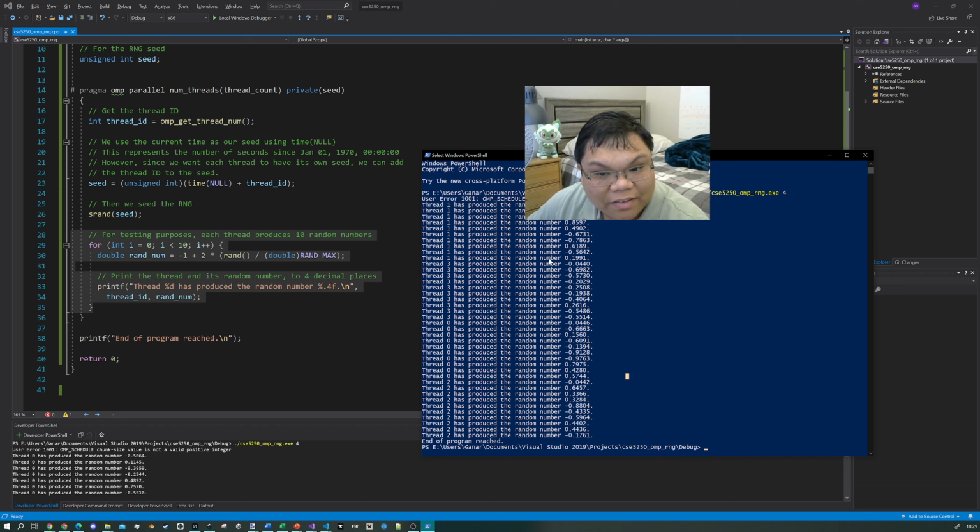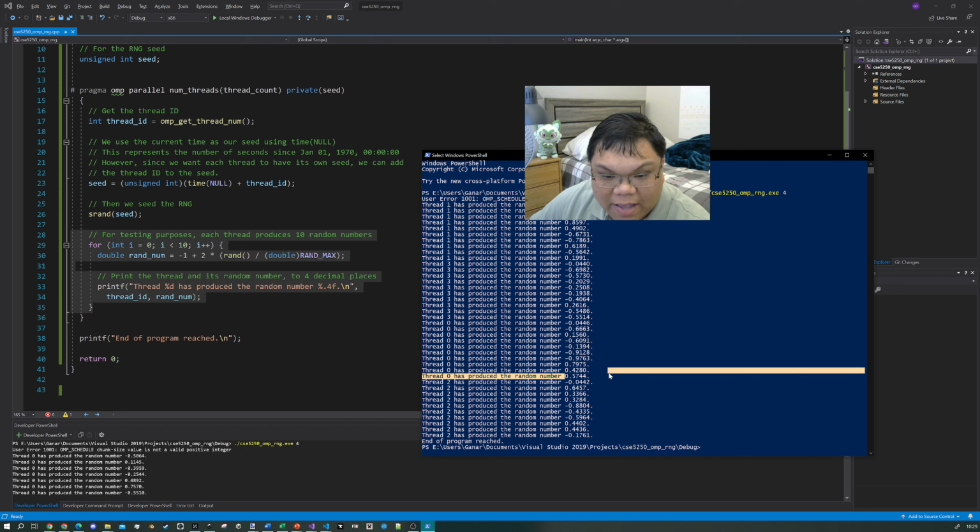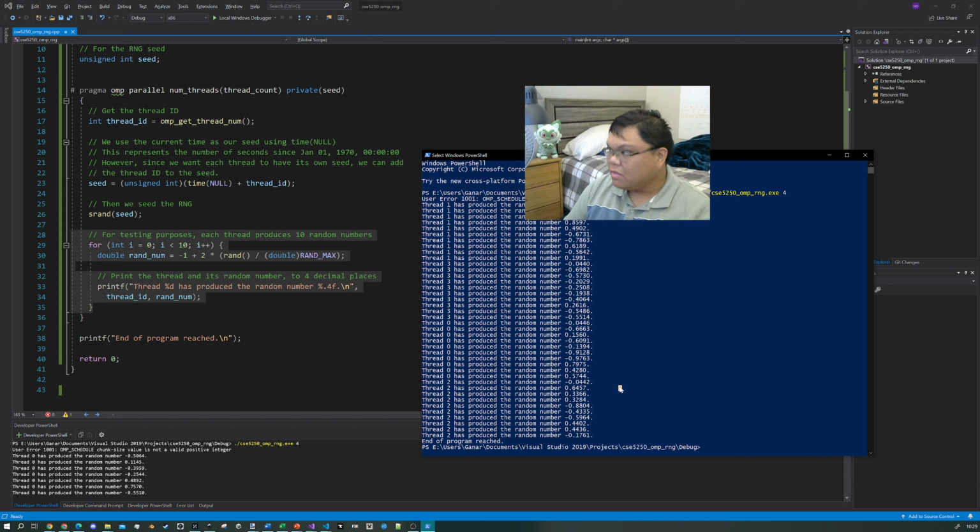Check this out. Thread 1 has its last number be 0.1991. Thread 3 has its last number be -0.5514. Thread 0 has 0.5744, and thread 2 has -0.1761. So we have our random numbers, or rather, each thread is generating its own set of random numbers.